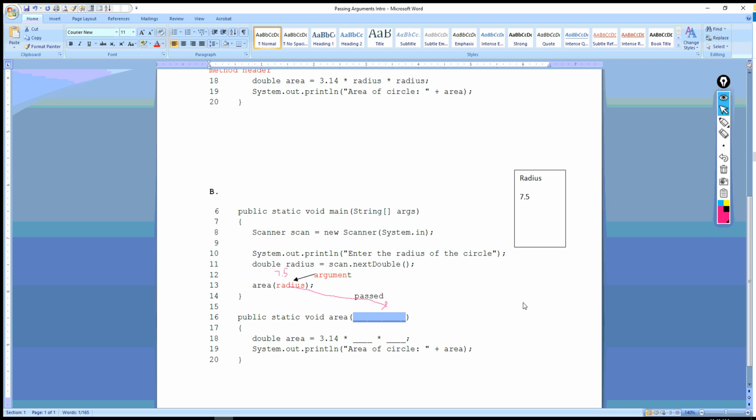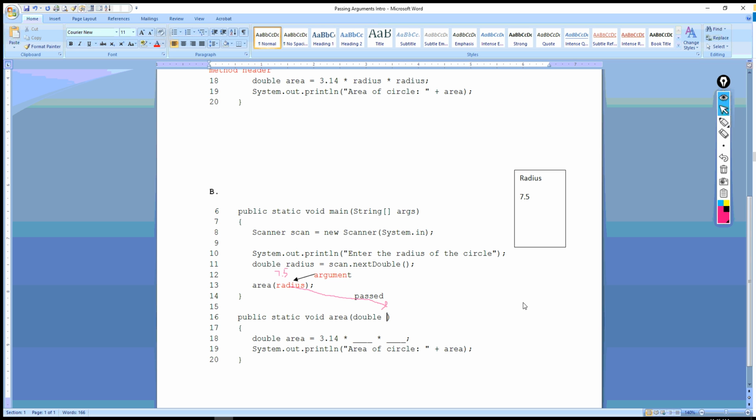You should be able to answer: variables. Well, we need a variable to store the 7.5 that's being passed so that the method can catch it. And so we have to declare a variable, in other words, reserve a memory location. So we're going to go double.